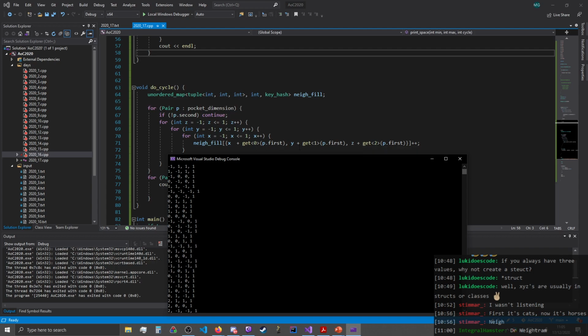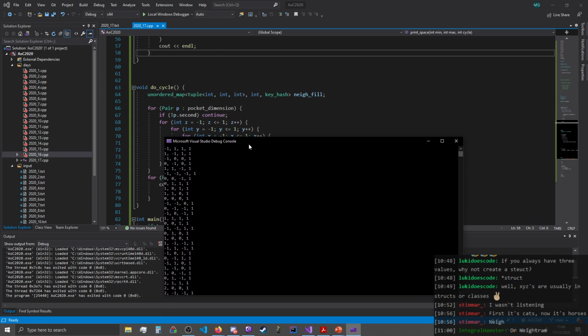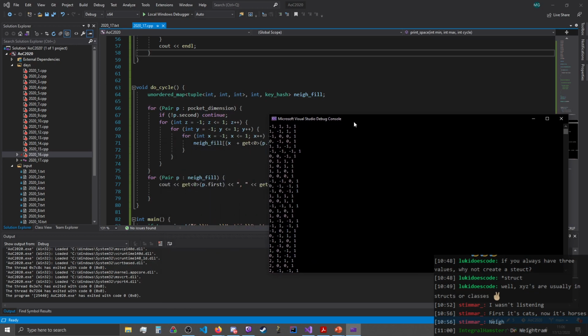X plus Y plus Z plus 0, 1, 2, p.first, p.first, p.first, increment that. This is really strange. So we know that for 0, 0, 0 it should be 2. It doesn't appear twice in the list, which is good.